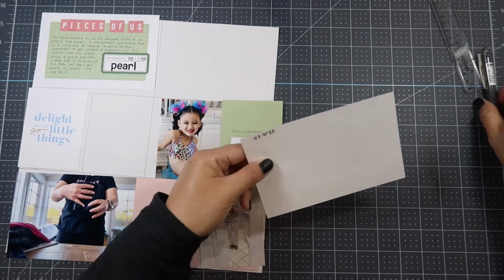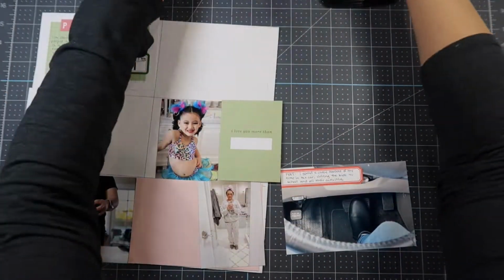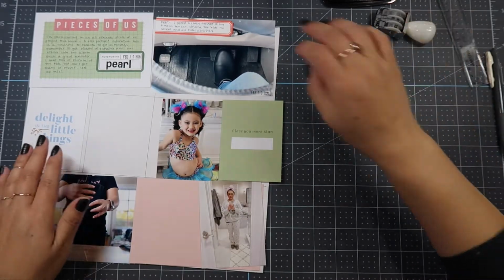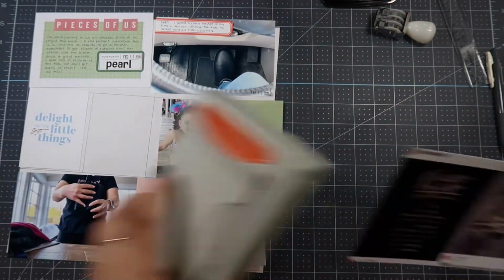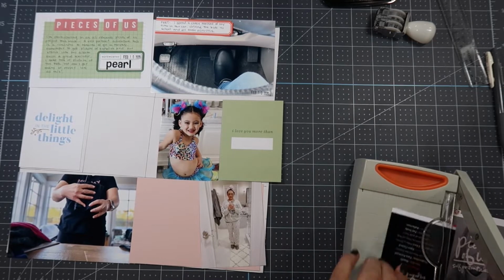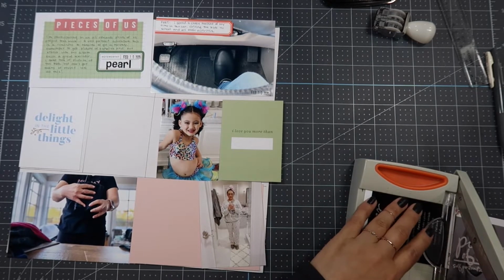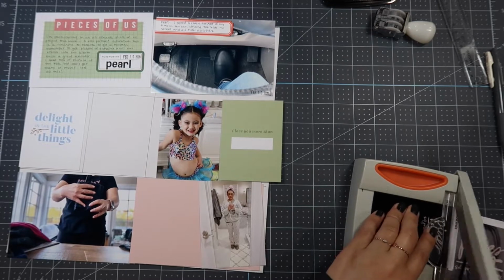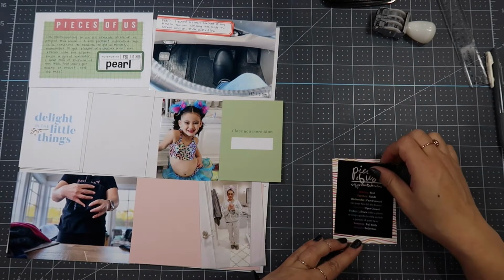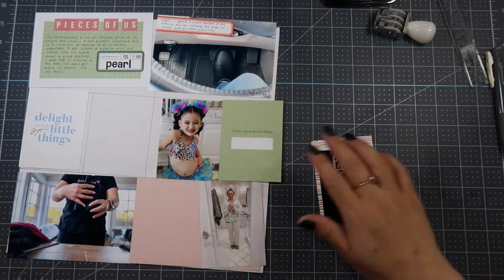And for the first one, this week we did Pieces of Us, which is an Ali Edwards project, and this is focusing on us. The bits of us. So Monday we took pictures of our feet, Tuesday hands, Wednesday face forward, Thursday eyes closed, Friday half a face, Saturday full body, and Sunday was a reflection.